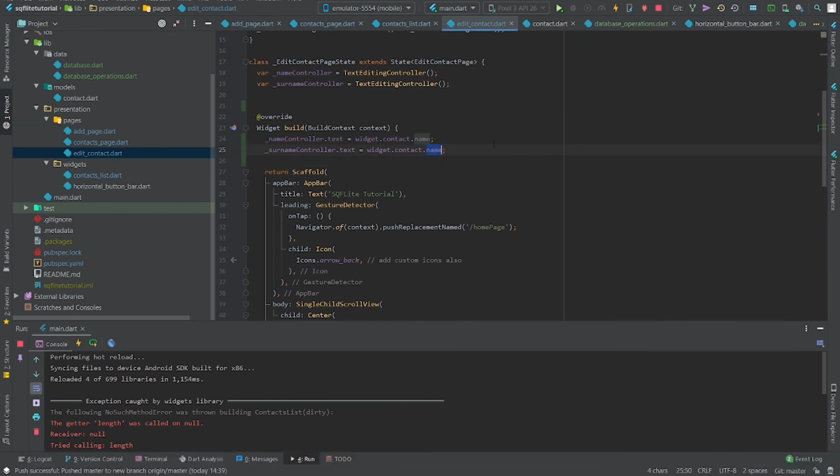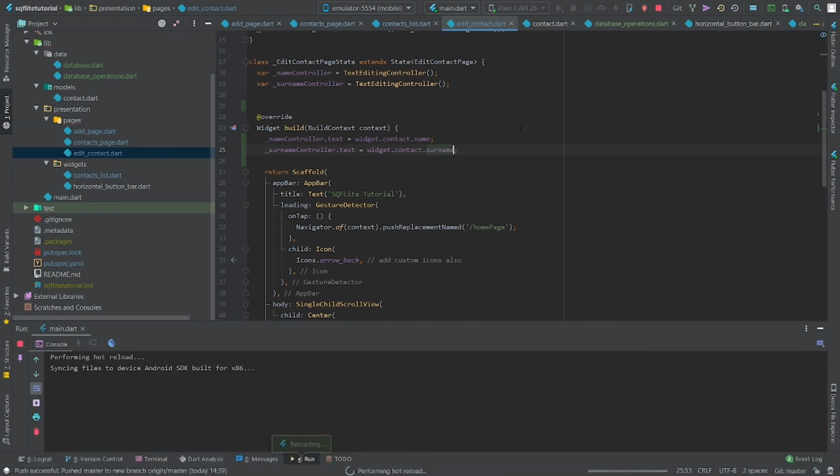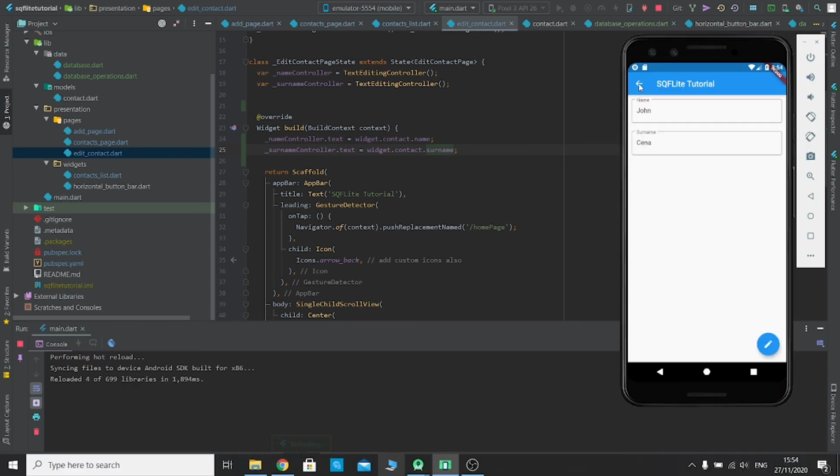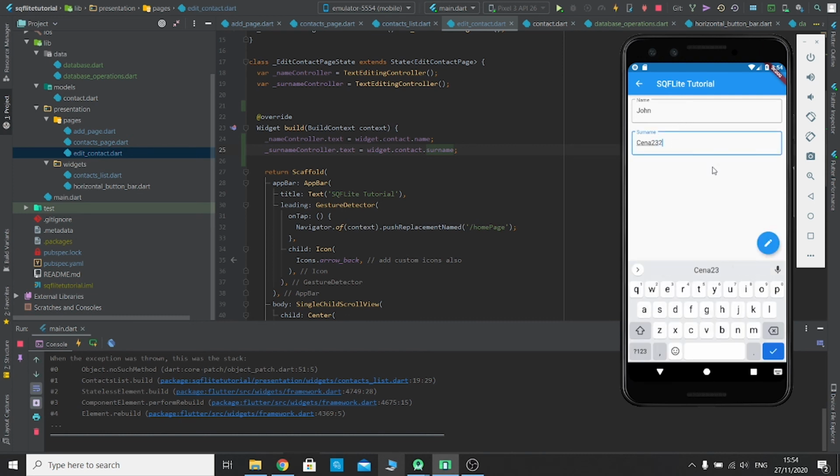We just forgot to change this. So our edit page now takes in the values of our contact. We can change this and press this and nothing will happen.